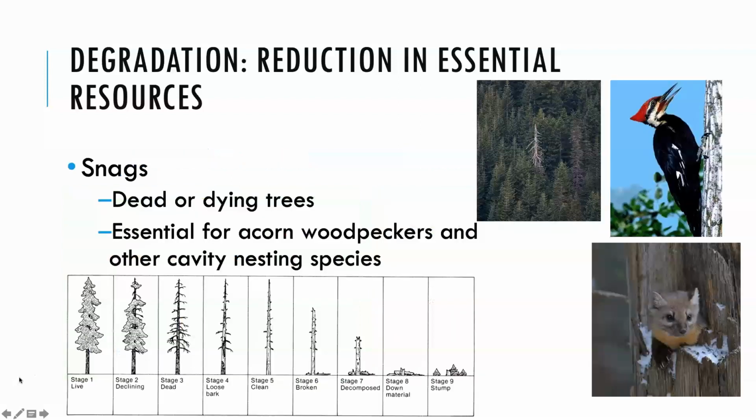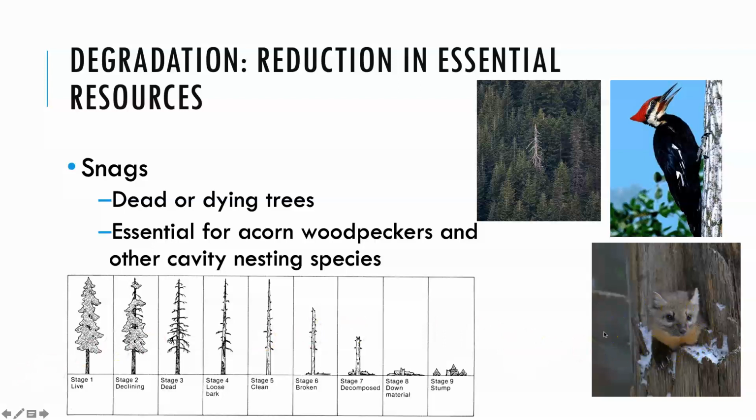Some of those resources are less obvious. So if you're reading The Overstory, eventually you'll get to Patricia Westerford's chapter, and she talks about how in previous years, we thought that we were helping forests by removing things like snags, which are old dead trees. But it turns out that those are essential resources for cavity nesting species like pine martens. That's what this little guy is here. They're too cute for life.